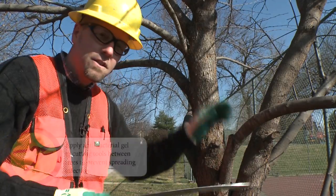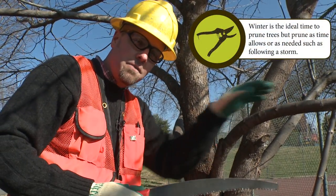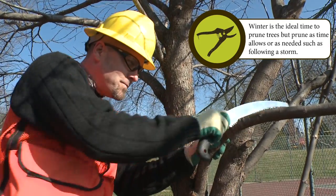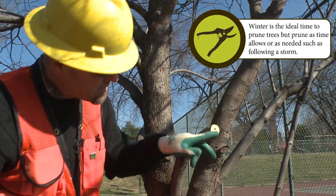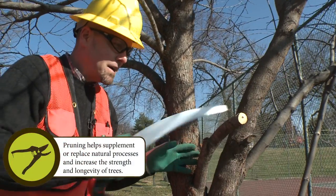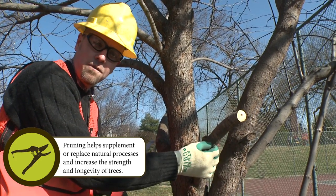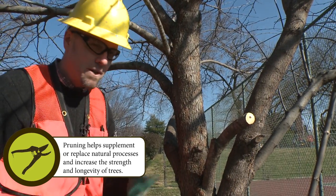So now I'm free, just without any worries, to take the excess weight of this limb off. You can see it got a little messy — it may have started peeling down there, but it doesn't matter because I'm going to be ultimately removing all this. My A cut was there just in case that bark started peeling down, and it would have stopped it right there. It didn't happen anyway, but it's a precaution.